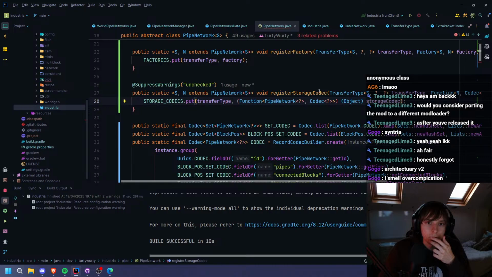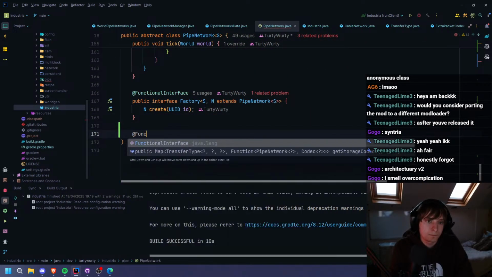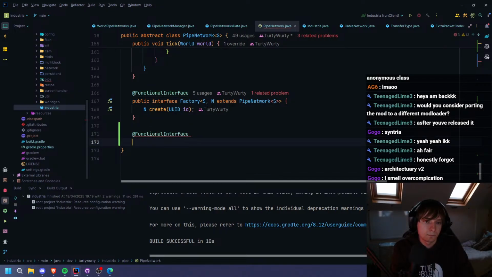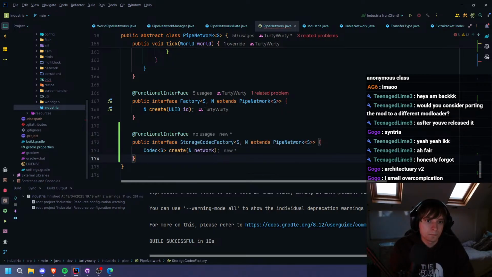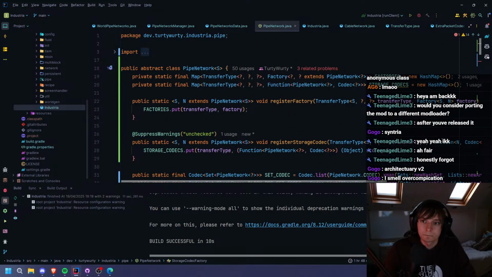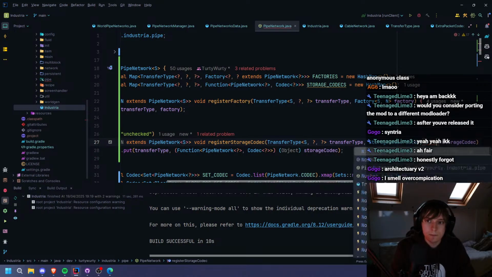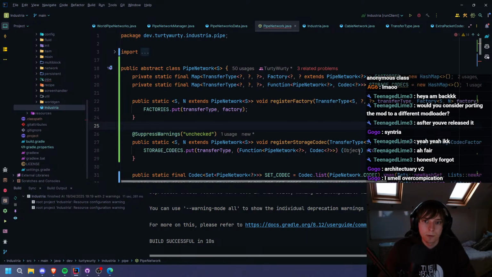Oh, you know what the other option could be, actually? If I create an interface. Public interface. Yeah, this. If I do this, actually, this might be big brain. Then that would allow me to do, what did this one in generics? S and N. Okay. Or is it just S? Yeah, S and N. But then if I do that, then I don't need to do that.